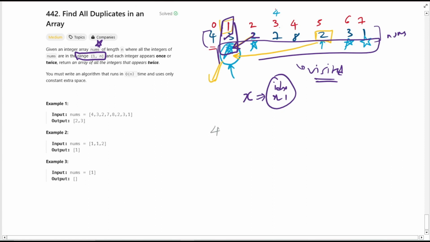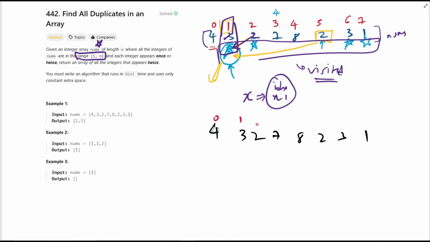Let us take this example again. 4 3 2 7 8 2 3 1, and the indices 0 1 2 3 4 5 6 7. So whenever I say 4, it wants to make a home at the index 3. Why don't we just mark this element as negative? Mark this element as negative.